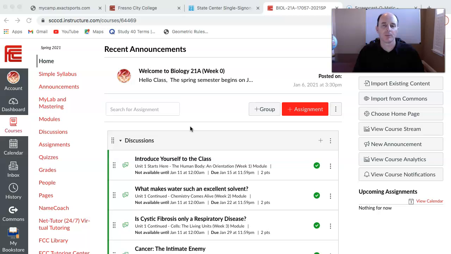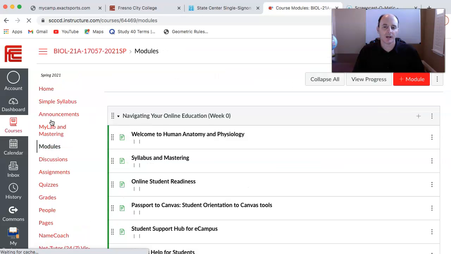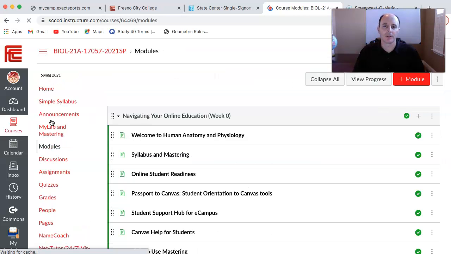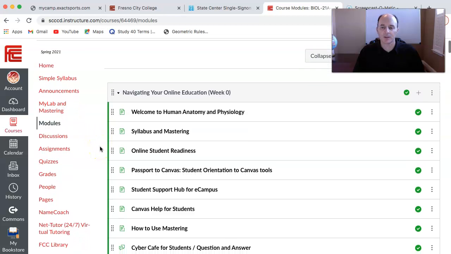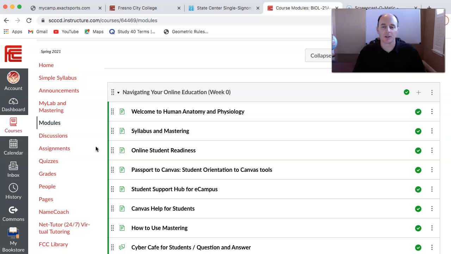As you know, your materials are found under the Modules tab when you're in Canvas. So over on the left-hand side, we'll just click on Modules so that we can find your material for the semester. As you get into the various modules, you already know that there are pages that you can take a look at next to as you're going through each module.